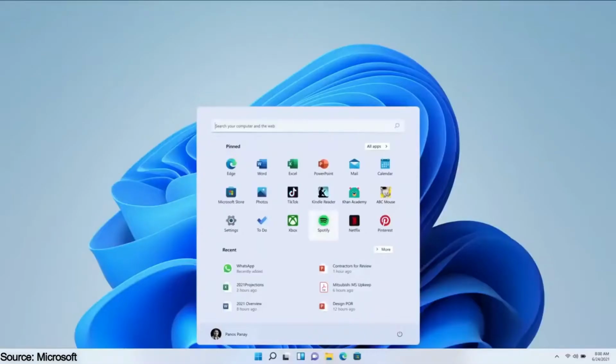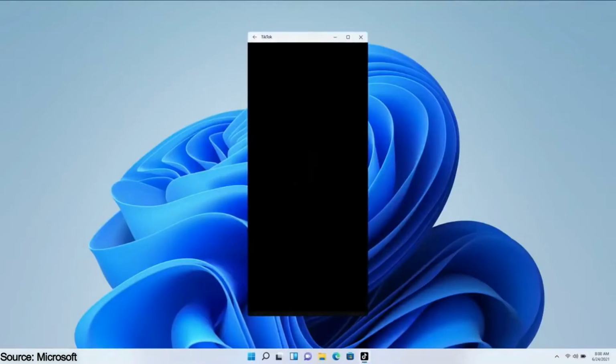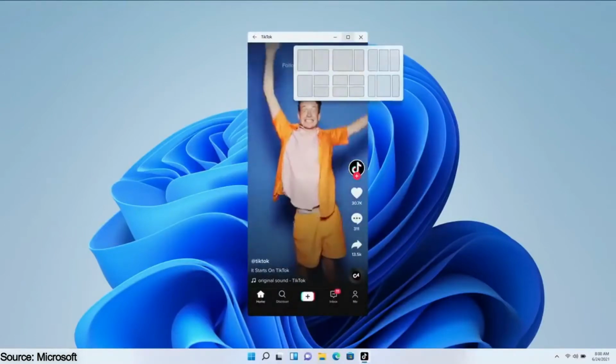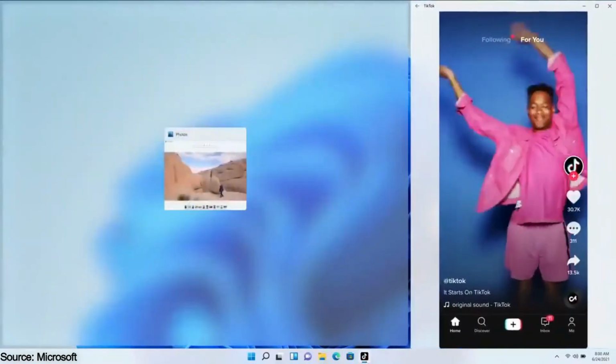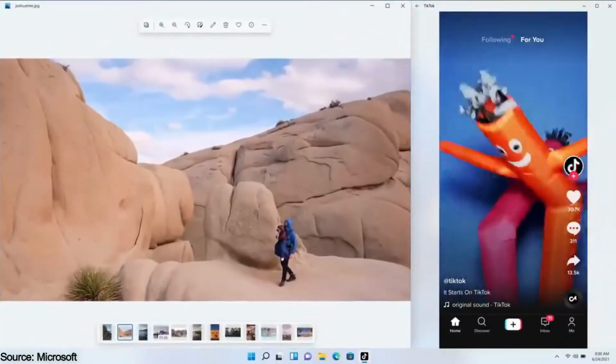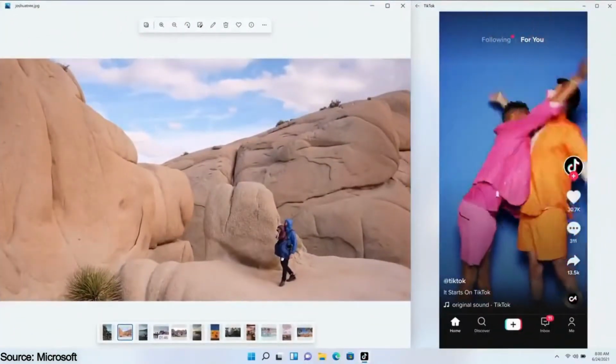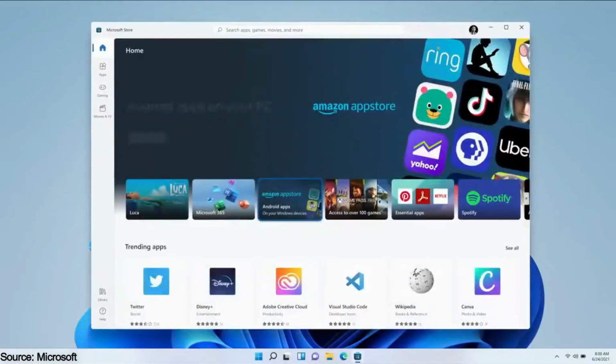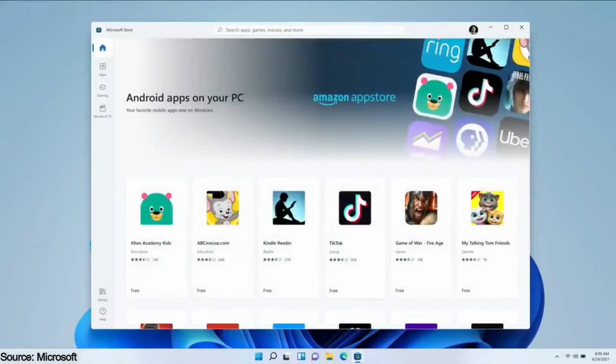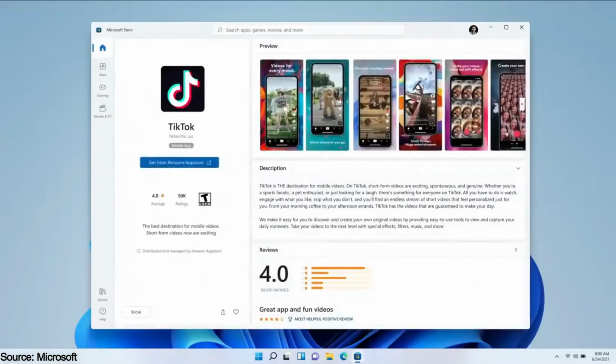Android apps coming to Windows. And I mean coming to Windows. They can be integrated into Start. They'll be integrated in your taskbar. You can window the way Carmen showed you earlier with these apps. And for me, one of my favorite apps is TikTok, it's true. And they're discoverable through the Microsoft Store using the Amazon App Store. And we use Intel Bridge technology to bring it to life so it's just seamless and smooth.